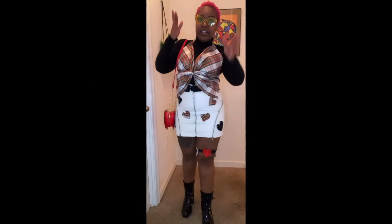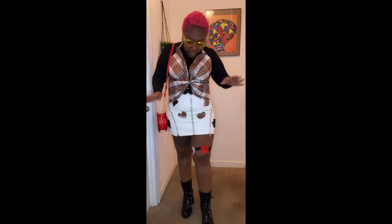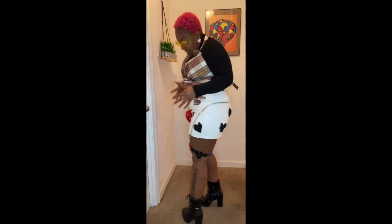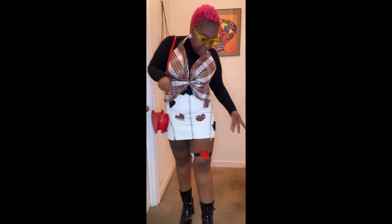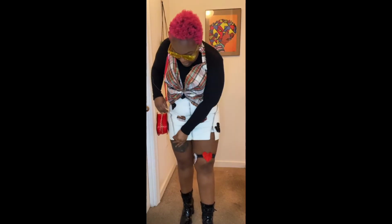So what we have here, yellow. Yellow is in the top. The top is custom made by Polar Burn. We got hearts, custom made hearts all around the skirt. This is the same fabric that's in the belt here, and on the leg here. Also, we can zip these up a little, make it a little edgy.